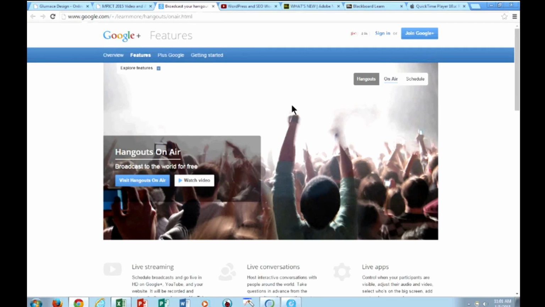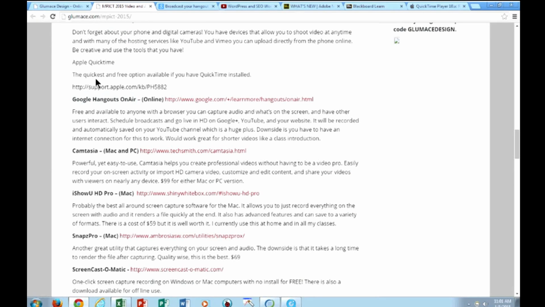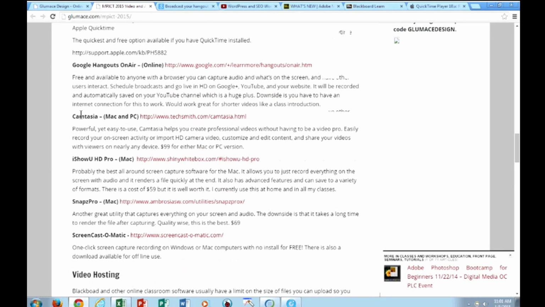The downside of this is it really doesn't generate a really high-res file. It's built for the web. So if you're just putting stuff up on YouTube and that's all you're ever going to do, it's a great tool for that. Mac or PC too. And same thing with QuickTime. It's Mac or PC, so it isn't just.